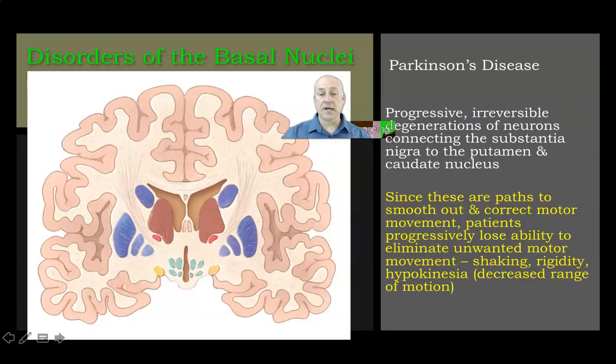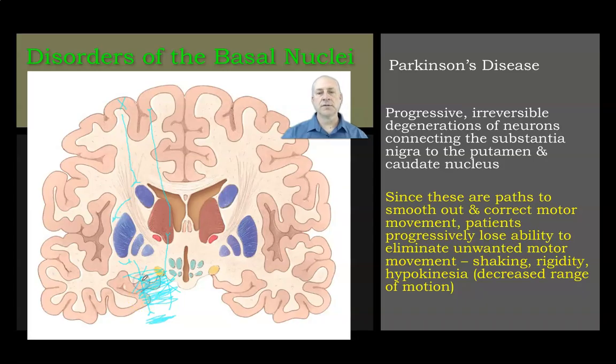And as if that's not cheering enough, what is the other route? You're coming out of the primary motor cortex. You're coming down to the caudate nucleus. You're coming to the putamen, and then to the globus pallidus. But remember, from there, you can also run down to the substantia nigra and check in there, because that's part of the basal nuclei, then back to the thalamus, and then up to the premotor area. Unless you start breaking and having lesions in these neurons, and you can no longer make that check with the substantia nigra. What happens then?